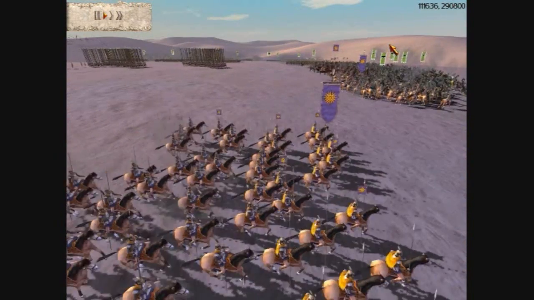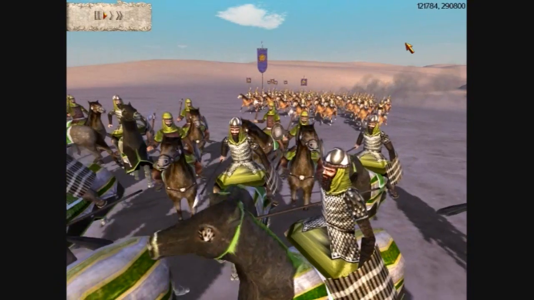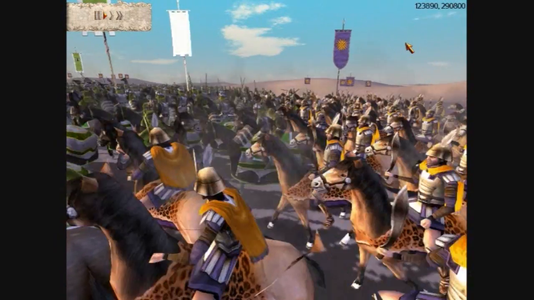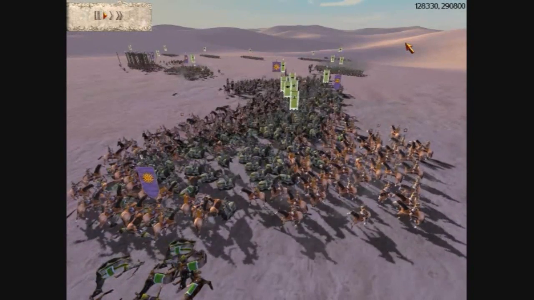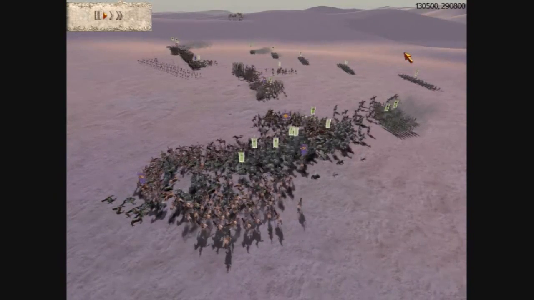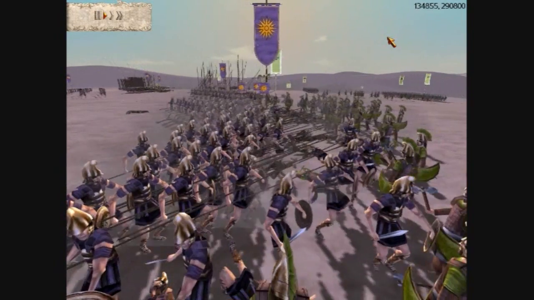Alright, my opponent started the fight, launching his heavy Bactrians and his Barcanians into my right flank where my Alexander unit was. Now I transferred the companions from my left flank over to assist my right flank here, because there's a lot of horses right there. And I managed to rout that big clod of horsemen. But you see, my opponent still has his scythed chariots.